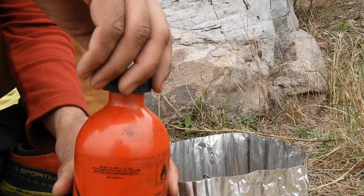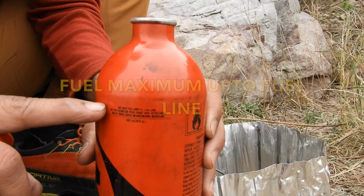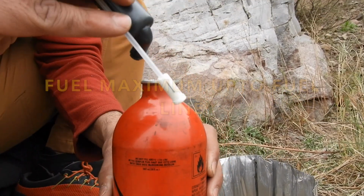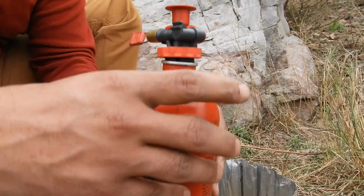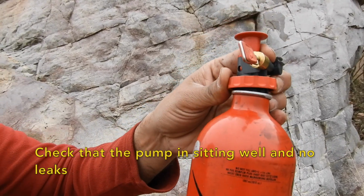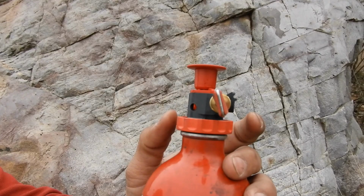Now I'm going to take the fuel cap off. Make sure that the fuel is still in the fuel line. And then we'll take the pump and insert it inside. Bring it to eye level, make some adjustments if need be, and then start tightening.